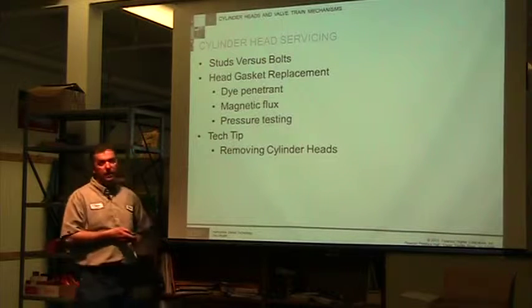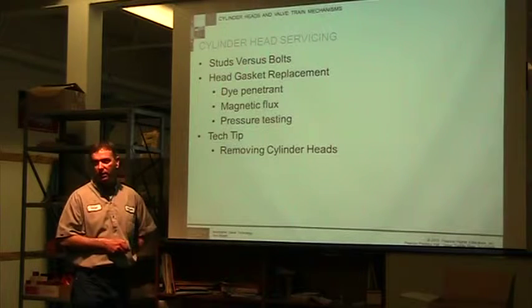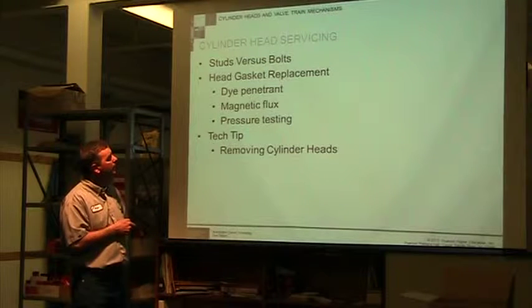You're going to have some applications that have studs, some applications that have bolts. There's all kinds of variations. You kind of follow the same method for all of them. Head gasket replacement.